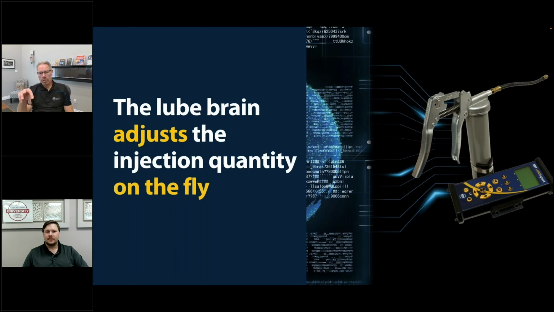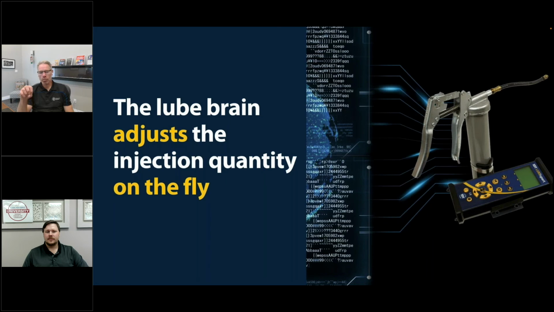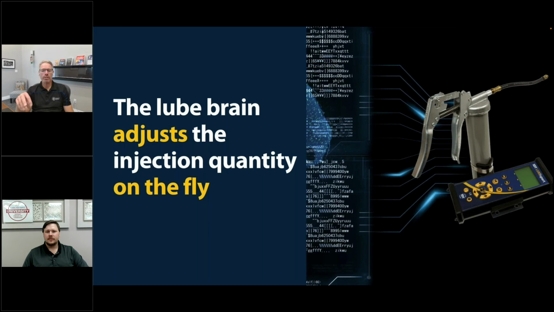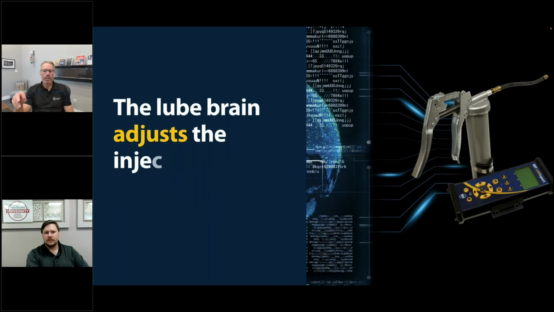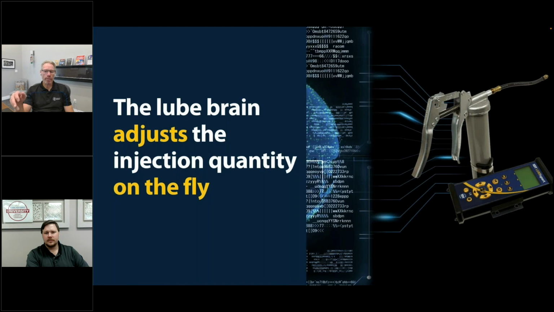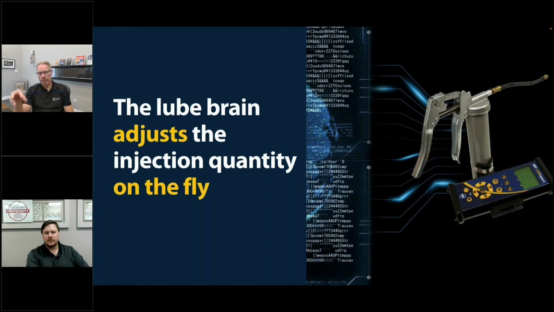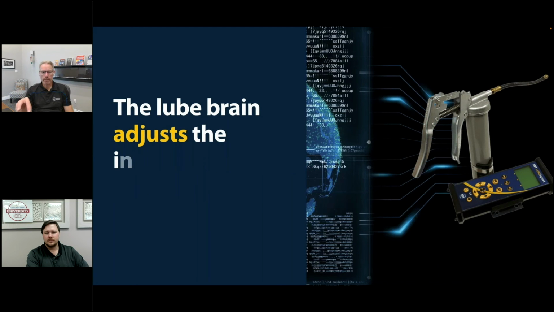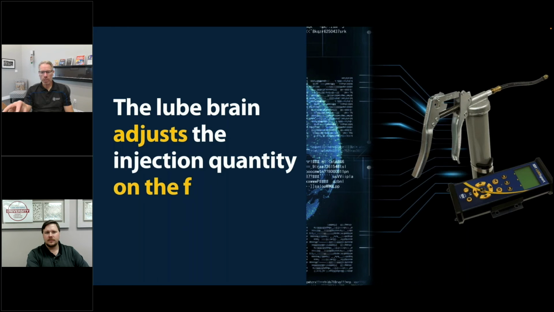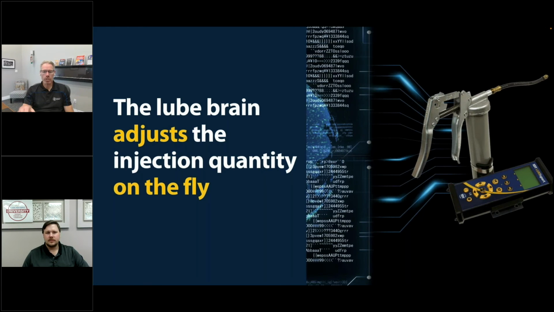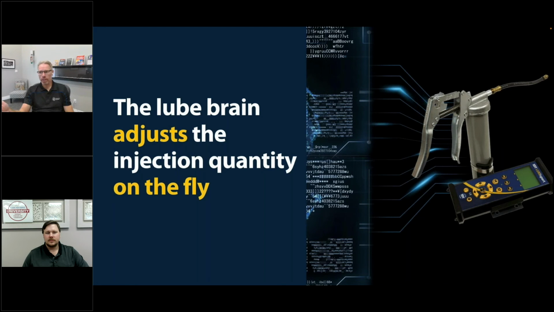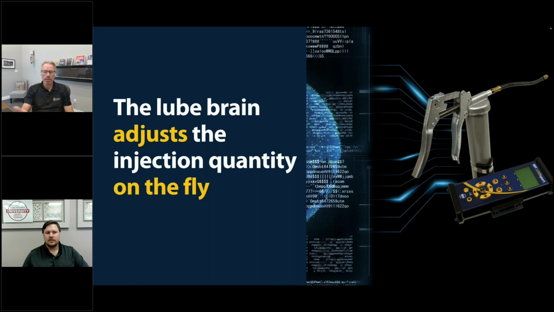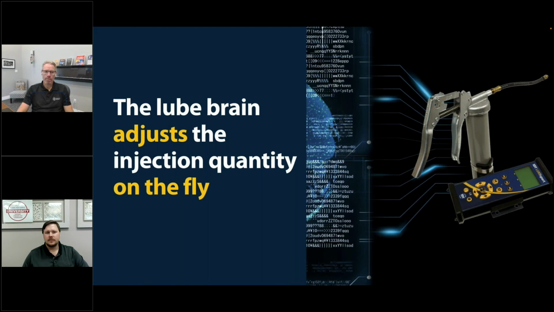And the lubrication solution based on ultrasound should also be measuring the lubrication mechanism in real time, and then adjusting the forecasted injection quantity based on real conditions, not on falsehoods or best guesses, but on the fact that today this bearing is exhibiting this much grease. I'm supposed to give it 50 grams of grease. I gave it 20. Now it's quiet. Should I put another 30 grams in? No. Why would you? You've already created a positive impact on the lubrication film. Stop before you make things worse.